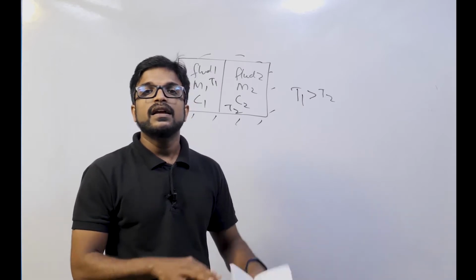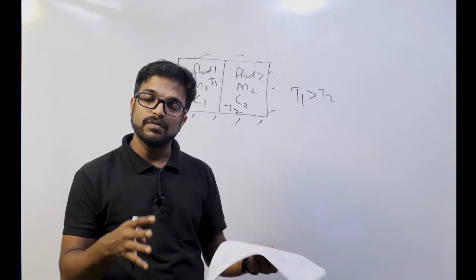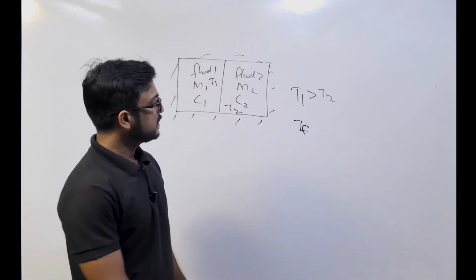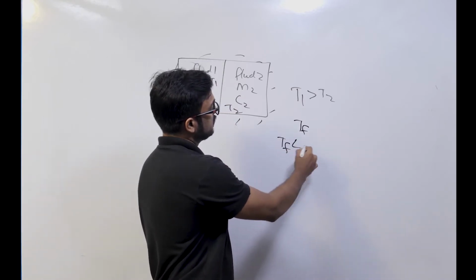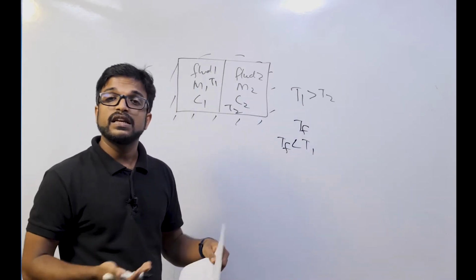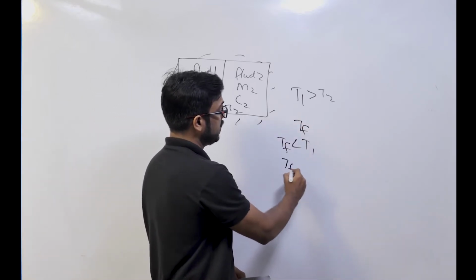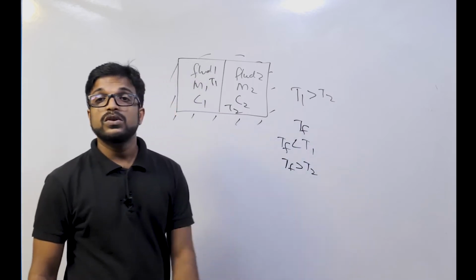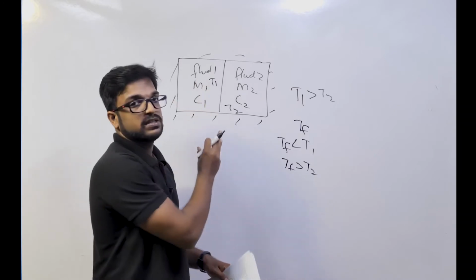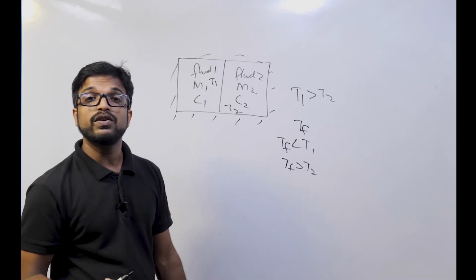After mixing, both will attain the same equilibrium temperature, say TF. We can certainly say that TF will be less than T1, because as far as fluid 1 is concerned, when it is mixing, its temperature will drop because it is losing heat. As far as T2 is concerned, TF will be greater than T2. Fine. So we need to find the entropy change. What we will do is find the entropy change of the first fluid and add it to the entropy change of the second fluid. How will we find that?